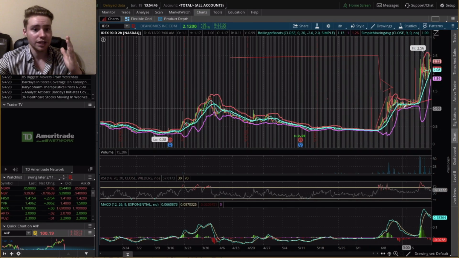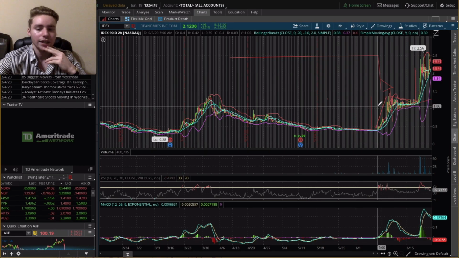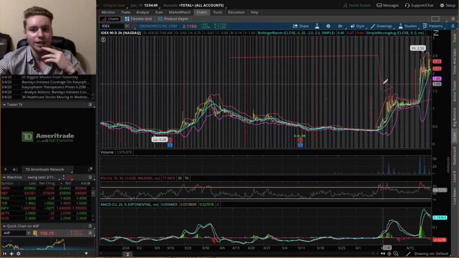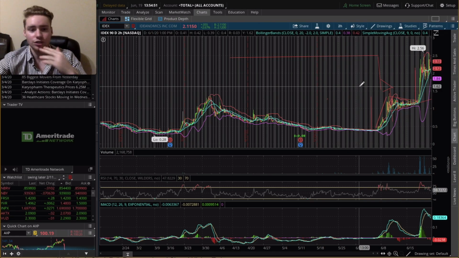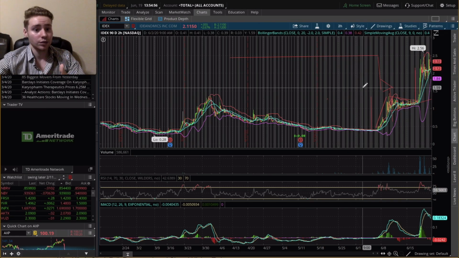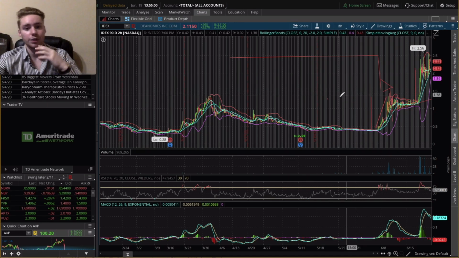If it's coming from the upside, it's a bull pennant. If it's coming from the downside and then forms this same pattern, just the inverse, it is a bear pennant. So with a bear pennant, you're expecting a break downward. And with a bull pennant, you're expecting a break upward.